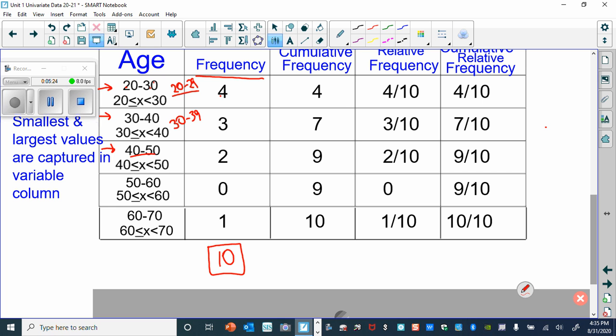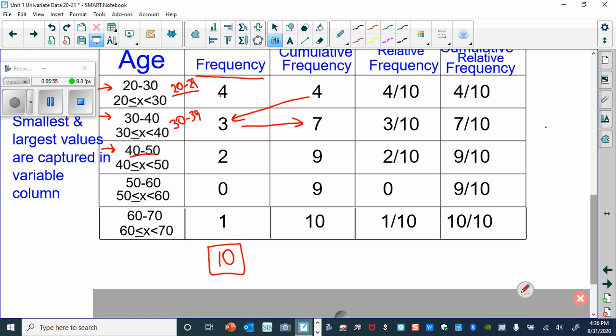Okay, so for the cumulative frequency, for the first one, it's basically, hey, how many people are less than 30? Okay, well, there are 4. 4 less than 30. Okay, well, then for the next one, the cumulative, you're accumulating people. How many people were less than 40 years old? So what we need to do is take into account the 4 that we already had, and then now we have 3 new between 30 and 40, and we add those together, and we get to the 7.